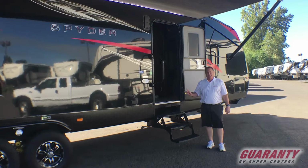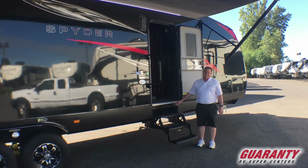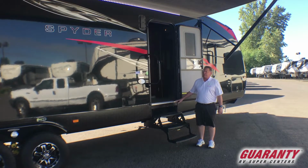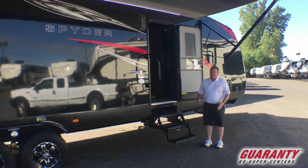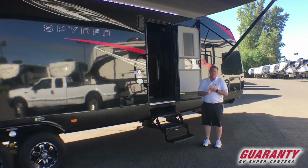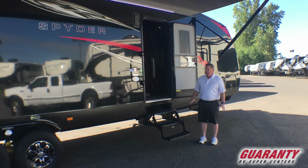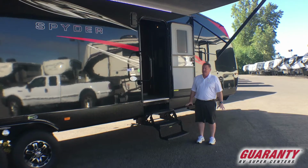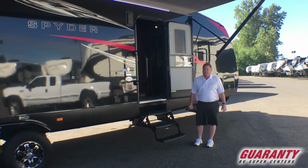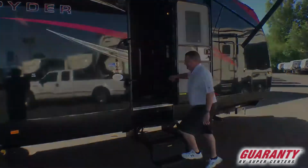Today I'm going to show you a very fresh trade-in that just came in 2 days ago. This is a 2016 Winnebago Spyder 32SC. Took it in myself. Previous customers kept it stored inside when they weren't using it. Came in, I have not cleaned it. This is just how it came in. I wished all of our trades came in this way. You got to see it if this is something you're looking for. Come on inside, check it out.